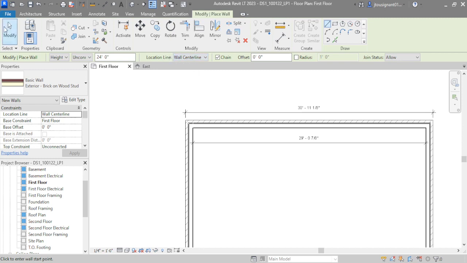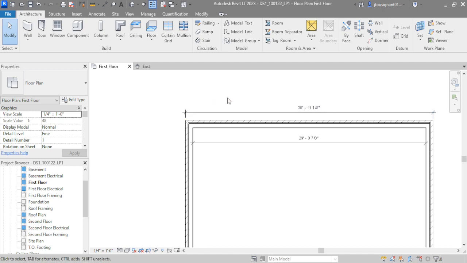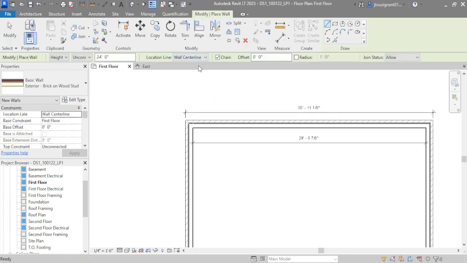I feel like this is one of those Autodesk trying to wean out the people who just wouldn't know that. And the reason I say that is because I was one of them. When I first started Revit, my awesome instructor told me that the location line is very important. And I played with it a couple times. It didn't make sense to me, so I blew it off. And when I say blow it off, I mean I didn't use it the rest of that class. I didn't use it the rest of that time in school.